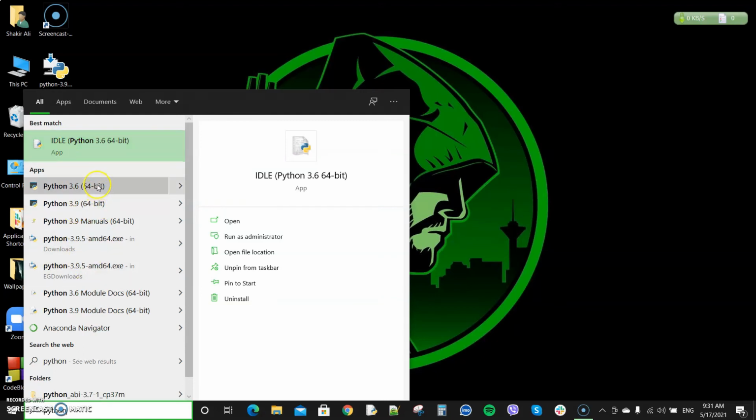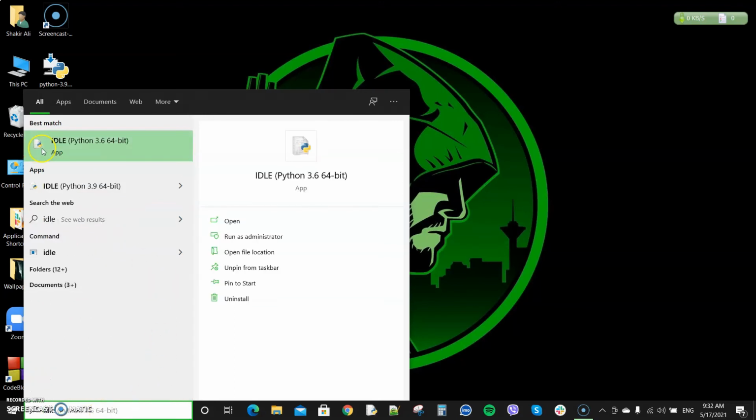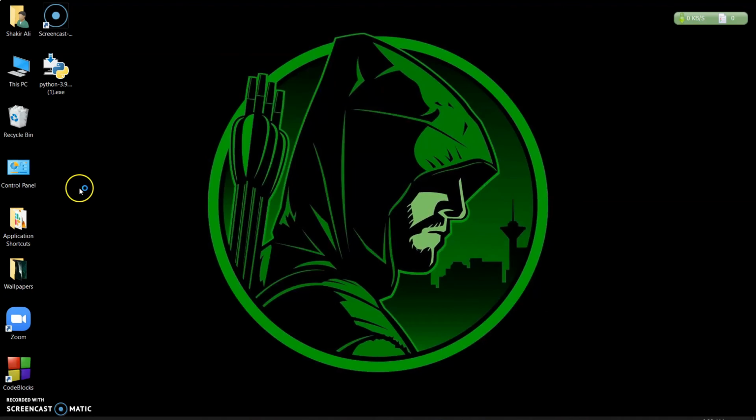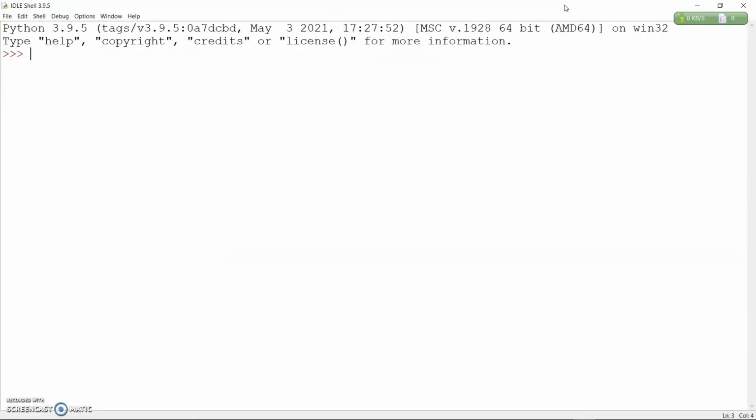And what we need to do is, this is Python for 3.6. So to run Python, we need to search IDLE, and this is our Python IDLE window. Here we will type our code, and we will run our code line by line, and we will see everything that we can do in Python.